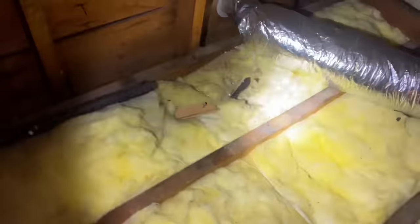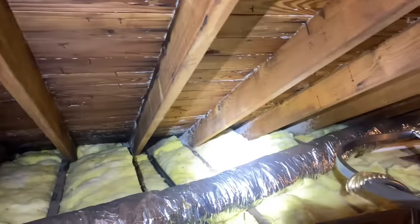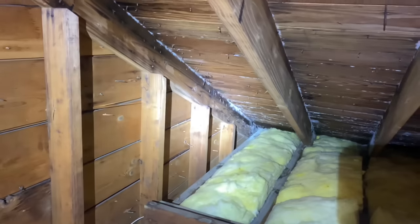Okay. Take a look at this. Feel that white stuff everywhere? Look at that. I don't know about you, but it sure does look like mold to me. Feel that? It looks like white mold. Every single nail is leaking. Wow, look at that. Every single nail is leaking. Look. Holy shit. Wow. Well, that explains all the mold.